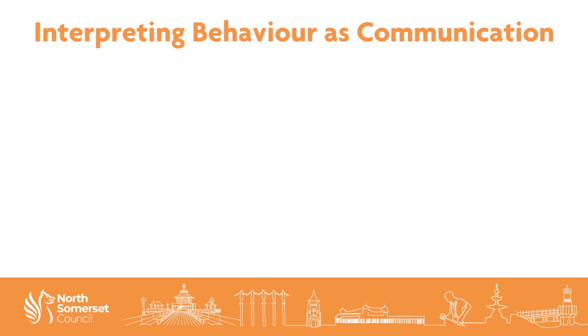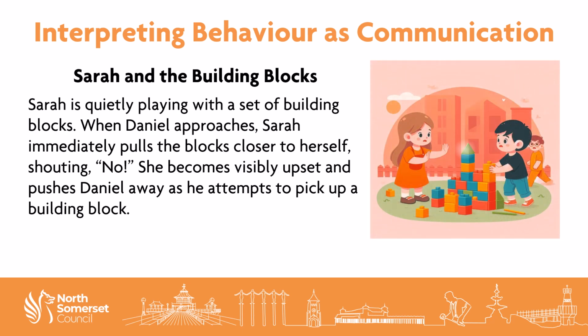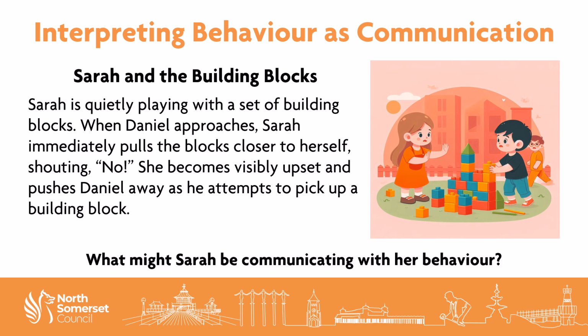Our first scenario features Sarah. Sarah is quietly playing with a set of building blocks. When Daniel approaches, Sarah immediately pulls the blocks closer to herself, shouting "No!" She becomes visibly upset and pushes Daniel away as he attempts to pick up a building block. So, what needs might Sarah be communicating with her behaviour?